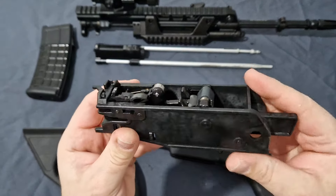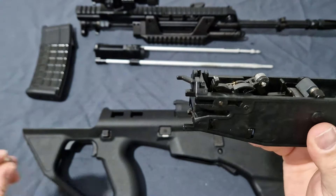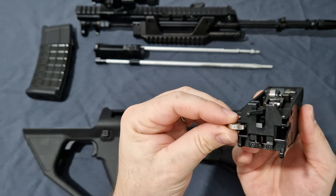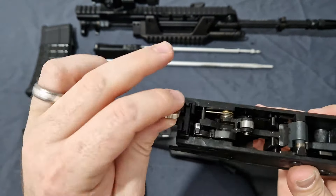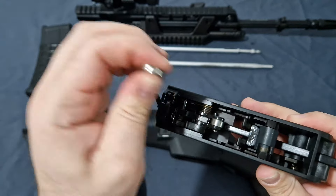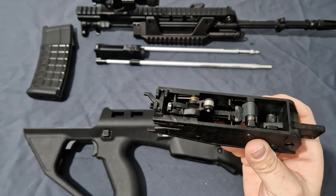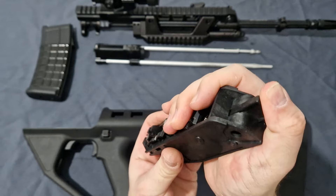Now let's look at the fire control group. Just like the real steel, this sits in a polymer housing — but don't let that fool you. The actual levers that trip from the trigger are steel. Your sear that lifts for the bolt stop is steel, your bolt stop is steel, your hammers are steel, all the sears are steel, the roller is steel, the rear sear is steel. Basically everything inside the fire control group that needs to be steel is steel — really great for longevity. The tail button at the back is polymer. Lithgow Arms uses black polymer rather than Steyr's green, which helps you distinguish between the two.